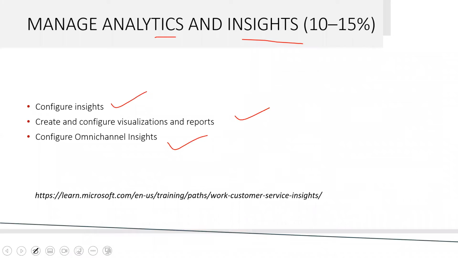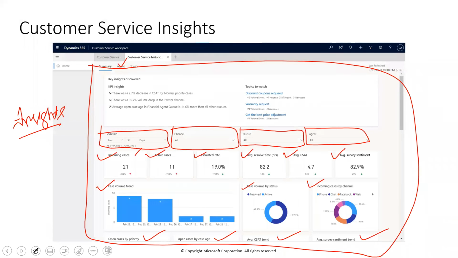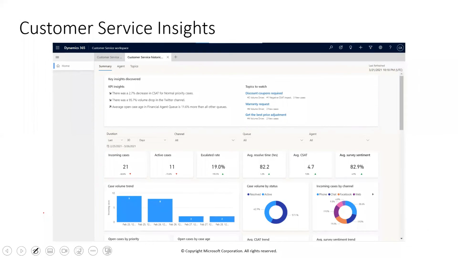In the insights and analytics area, we can configure some customer insights. We can configure the visualizations and reports area. We can also configure some omnichannel insights. So how are the insights going to look here? This is a view of how my customer service insights report is going to look.